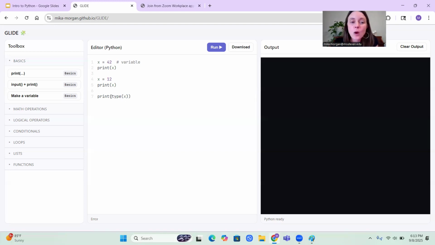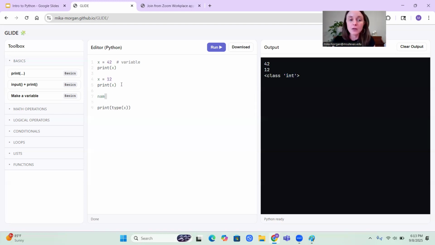So I'm saying, what is the data type of X? And then I ask the computer to print out that result so I can see it on the screen. When I run this, it's telling me X is an int, which is perfect. That makes sense because we stored a whole number in there.